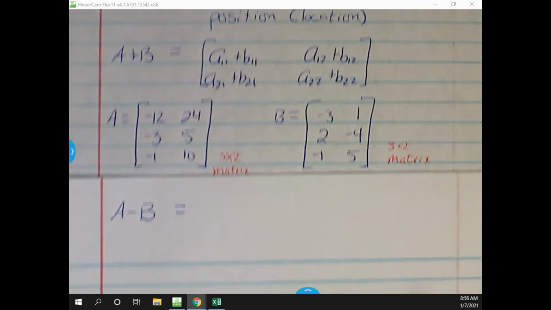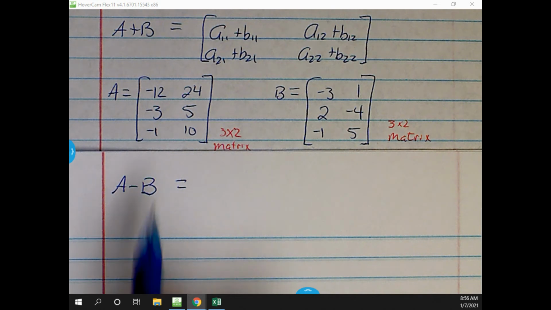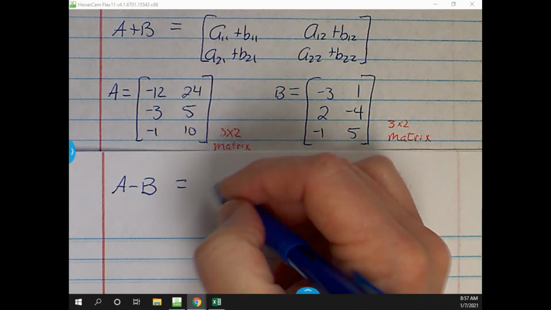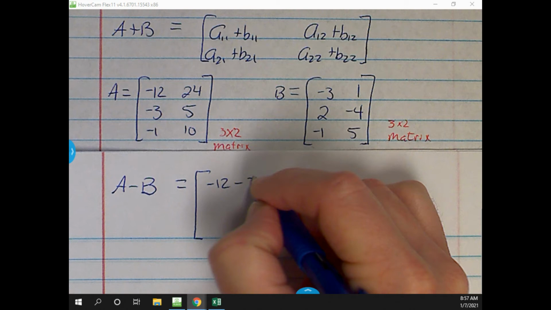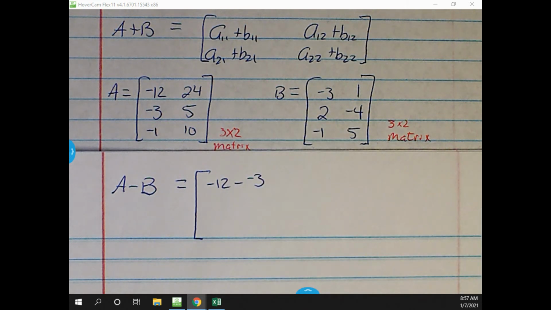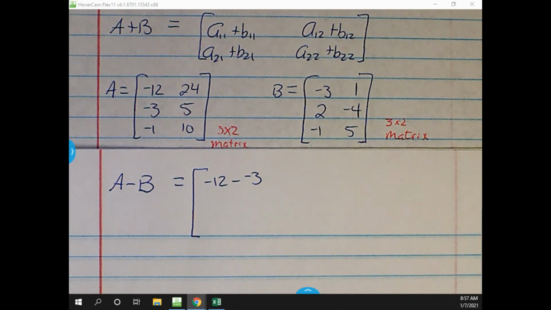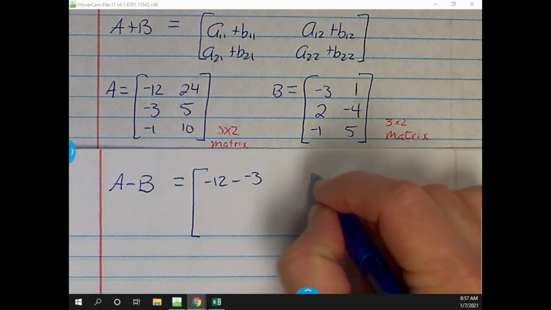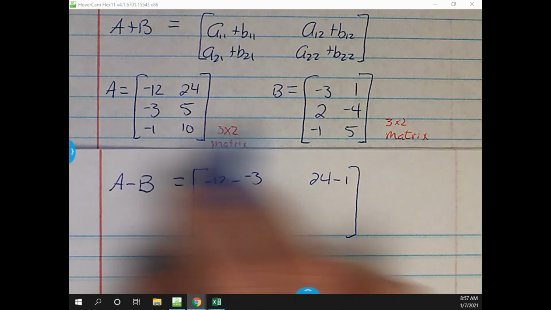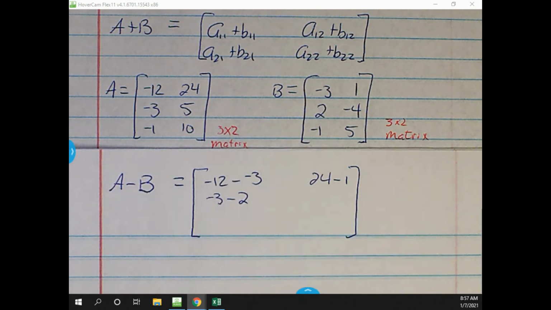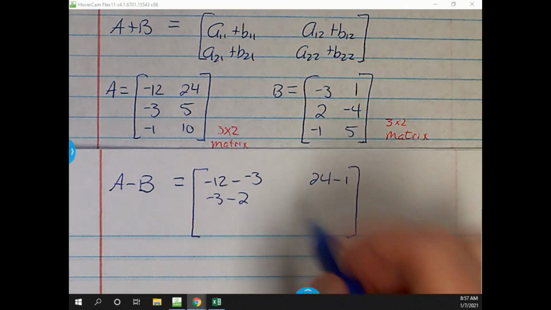Now, if it's addition, you can pretty much go, it's -12 plus -3, write down the number and be okay with it. Subtraction, I would say make sure to write these down, because it's -12 minus -3, and sometimes people will get in a hurry and forget and leave out a negative, or they'll forget to do the minus negative and make it a positive. So with subtraction, take your time and actually write these out for this part of it. Next one here, we've got 24 minus 1. -3 minus 2. 5 minus -4.